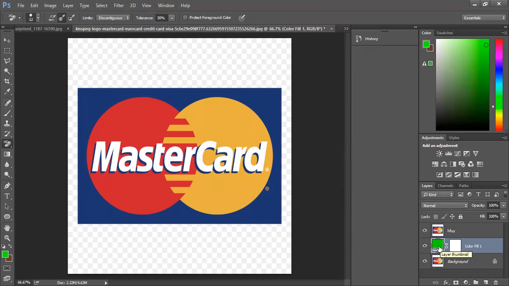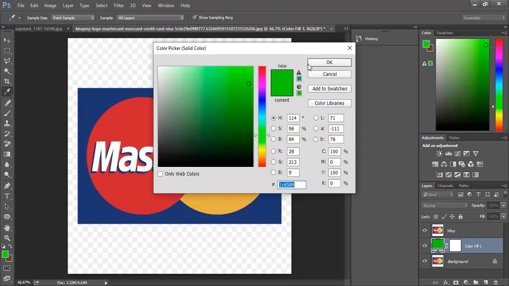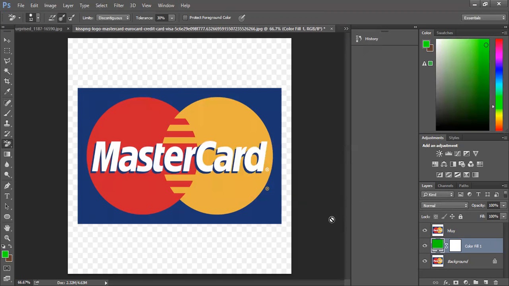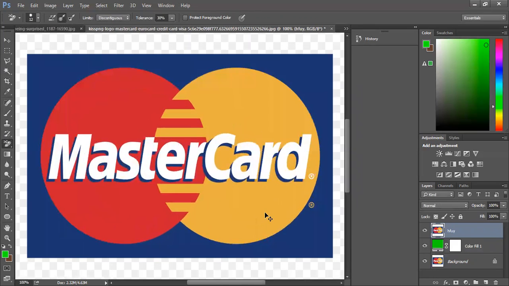If the color you chose, you want to change it, double click on the color, it will come up, then you change it to anywhere you want. So close it. I've chosen green. Right now I want to come and work, but you see it has been cancelled, since I have to choose the image itself. Select the image. Now you can come and work on it. I've already told you about zoom out. You just click Control plus to zoom out, Control minus to zoom in.